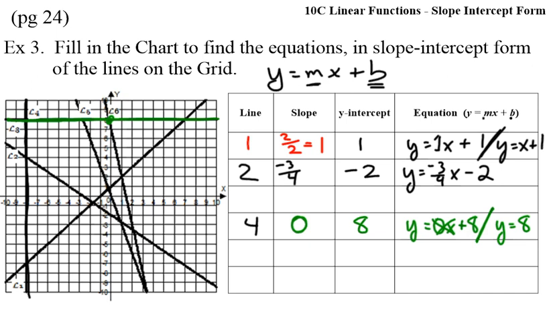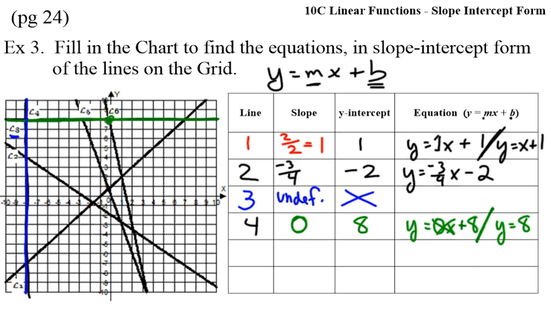With that being said, let's take a look at line 3. So if we can find line 3 on here. Where is line 3 on here? Oh, that's not line 8, that's a 3, my bad. So line 3, there we go. We don't have an intercept. It doesn't exist. What's the slope? Well, when I have a vertical line, the slope is undefined. So that's a tricky one, but we just talked about it.